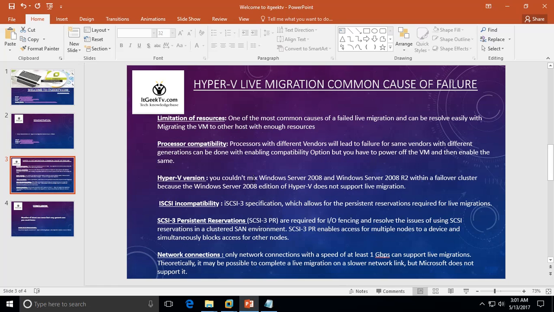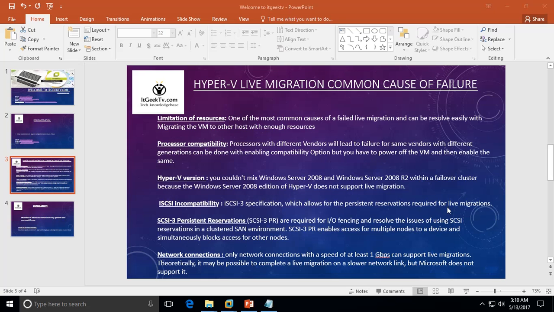So I cannot host two virtual machines on Hyper-V 1 or Hyper-V 2 or Hyper-V 3, considering I have 3 hypervisors, because it will run out of resources and it will not be able to serve the resources required to run that virtual machine. In that case, the live migration will fail, and the cluster will let you know that you need to migrate this virtual machine to some other Hyper-V host. You cannot do live migration because that particular hypervisor doesn't have resources to serve you.